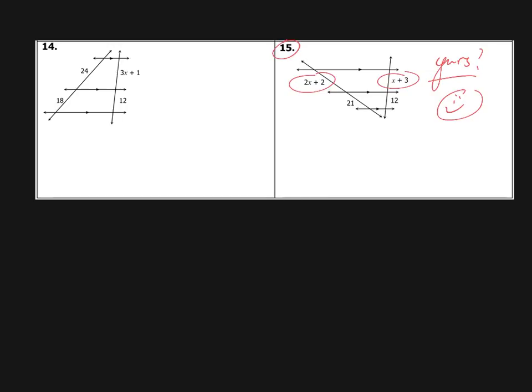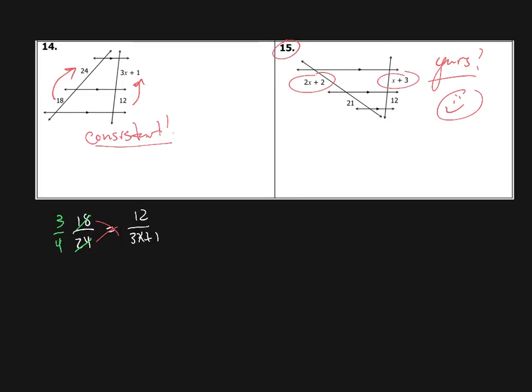And again, just a nice, easy setup. We're going to go from 18 up to 24 and 12 up this way, right? Just stay consistent. That's the biggest piece here. So we're going to say 18 is to 24 as 12 is to 3x plus 1. Okay, and we're going to cross multiply there. Well, I guess before we cross multiply, how about we take 18 and 24? Those are both divisible by 6. Let's reduce that to make our world easier. 6 goes into 18 3 times, and 6 goes into 24 4 times. Yeah, it's much easier. Now we can do the math in our head.